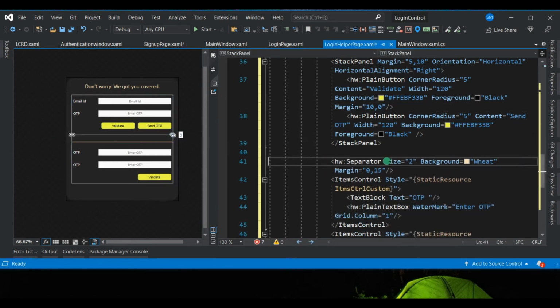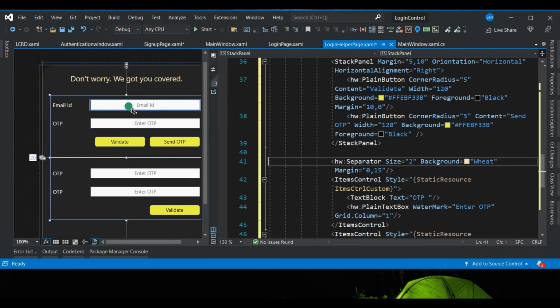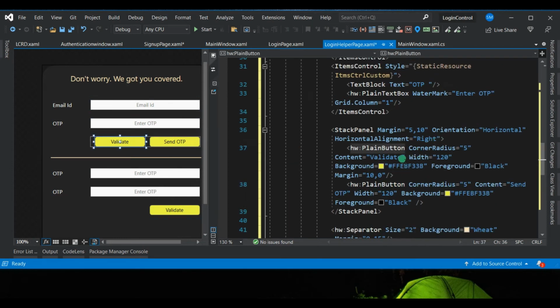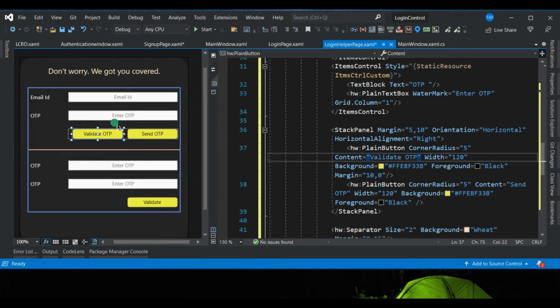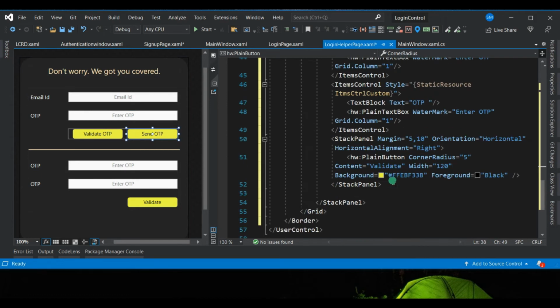That makes much sense. So I enter my email ID, I will wait for the OTP, I will enter the OTP, and I will say here validate OTP, and after the OTP is validated, we change the password.